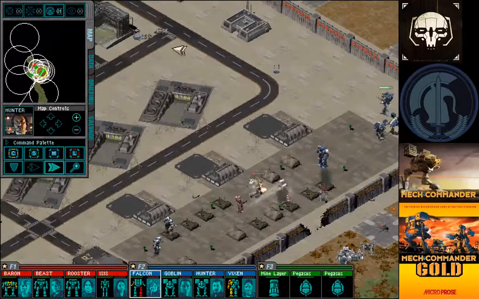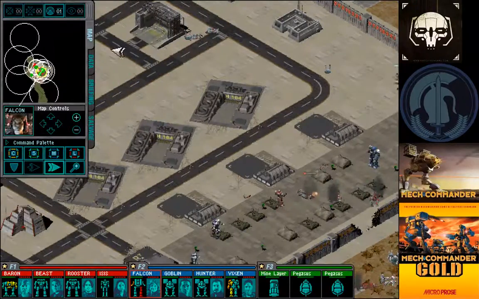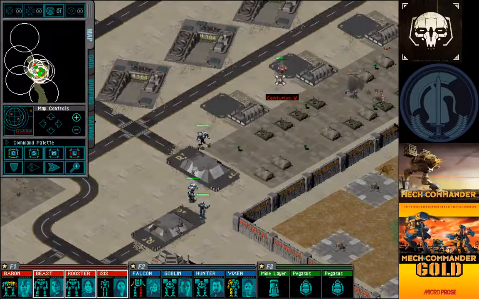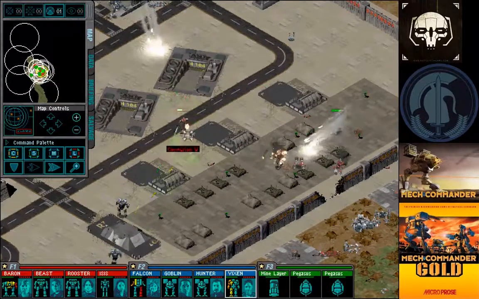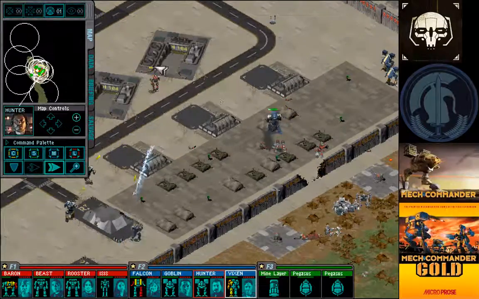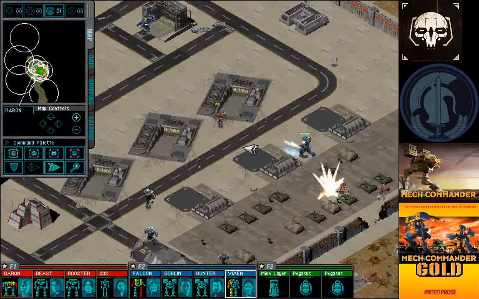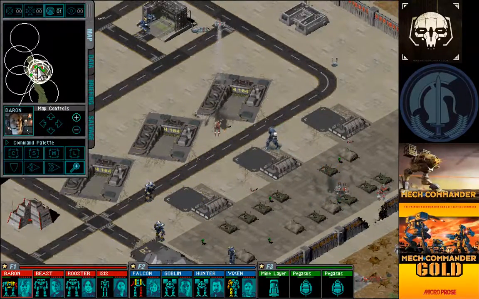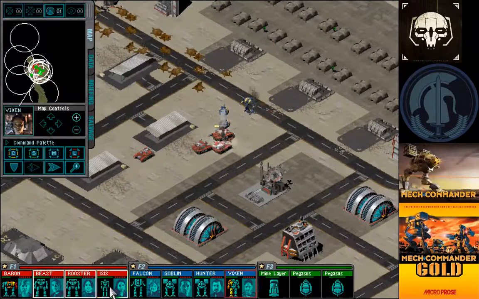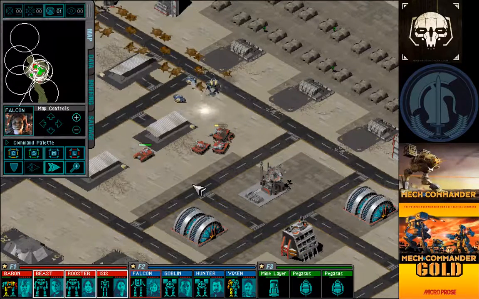They're going after my vulture again. I'm in their sight, sir. You ain't getting my vulture this time, fuckers. Leave it to me. Repair bay. You got it, sir. Hunter here. Enemy mech destroyed. This is Baron. I think I've lost all my armor. Oh, come on. Enemy mech destroyed. Reporting refit complete.